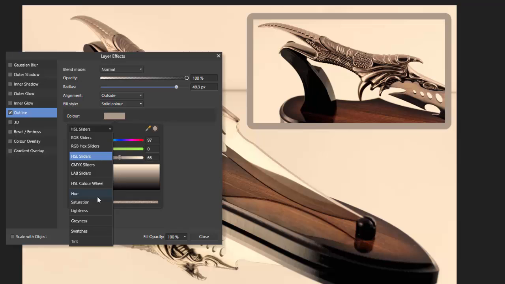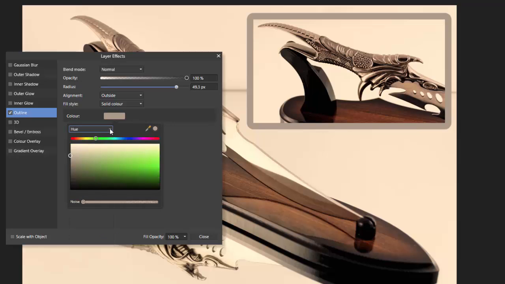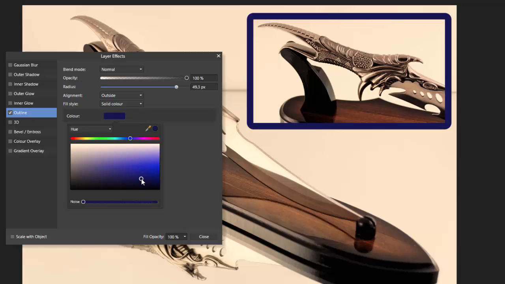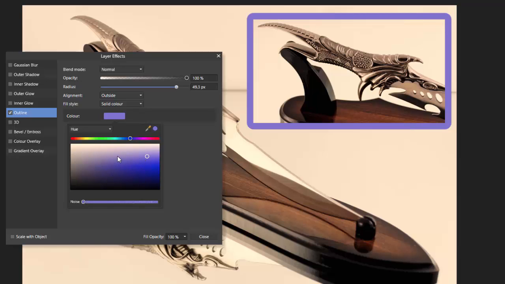But if you come down to hue, for example, in this drop down menu, and at the moment it's set on the green hue, but you could pick whichever colour hue that you're after, say blue for example, and then click inside this box to get a colour within that hue range. So as you see, as I click around this area here, that outline changes colour.